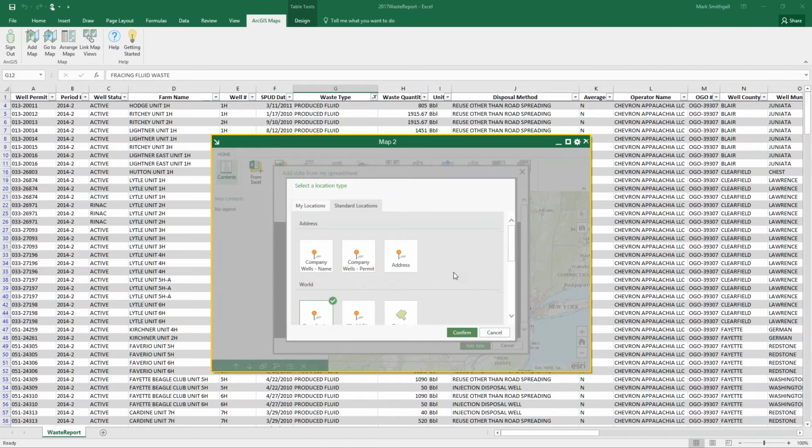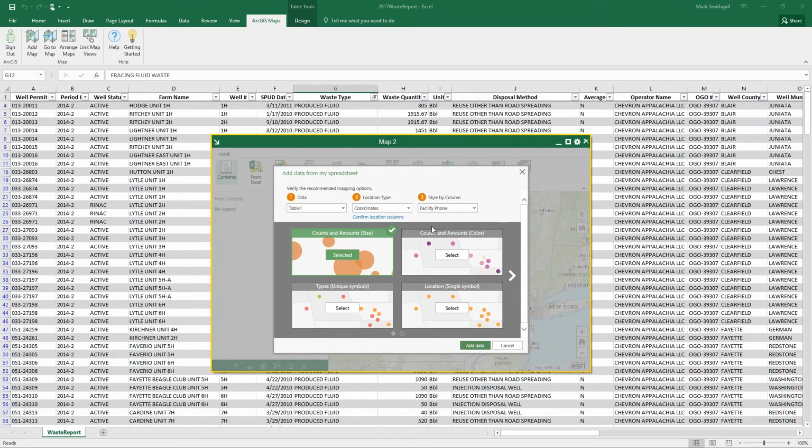If I did not have coordinate information, I could use some sort of unique identifier, such as an API number or unique ID, to link to the authoritative location by way of a locator service that my GIS team sets up. So if I had a locator service for company wells, I could link to that via the API number. So I'll cancel out of that and go back to adding this tabular information.